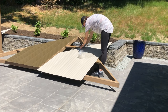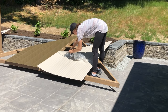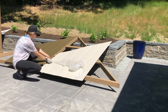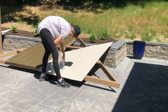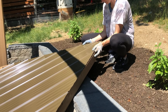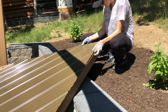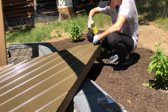Each of the roofing pieces comes with this plastic over the top that you take off, and this is amazing. It really protected those pieces. So all of my pieces came perfect, no dents, no scratches. You just line it up on the boards and then you screw it in using the bit that they send with it. This whole project seemed totally overwhelming, but it went together really easy.